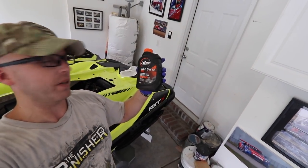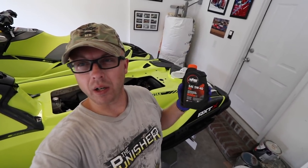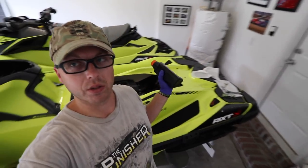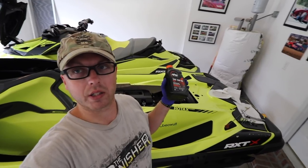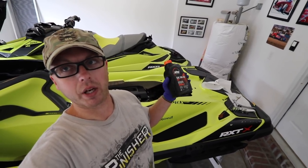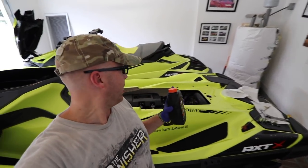I use XPS lubricants 5W40. Also, there are kits they sell — pre-kits for doing the oil change — but from what I was told by the dealer, with this newer engine they don't include the right oil filter for it. So you should buy everything separately. Don't buy the full kit because from what I've been told it does not fit — the oil filters are different. Just a heads up. You should use the factory lubricants anyway — you could do different ones but it affects the warranty, so you've got to keep that warranty.